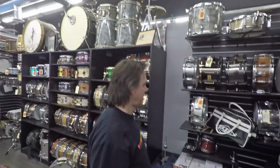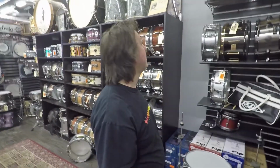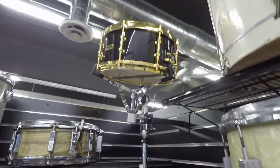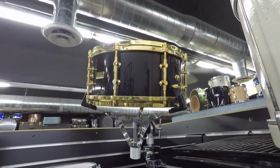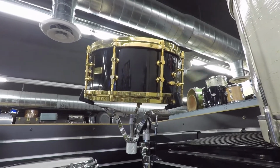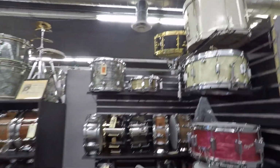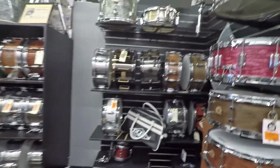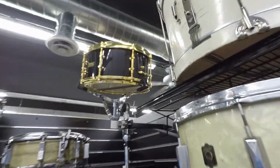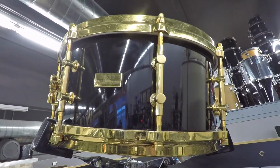No, exactly. There were no marching bands around. That one's a cool one. That's a Gretsch, a Lang Gladstone. If you know what a Gretsch Gladstone snare drum is, Billy Gladstone made these drums. And Arnie Lang, who passed away just last year, made that drum for me, and I got it from him at the Chicago Vintage Show prior to COVID. And it's got my store name on it on the little gold badge there, which is really cool. I'm pretty happy to own that drum.